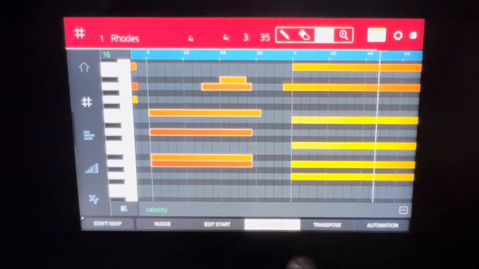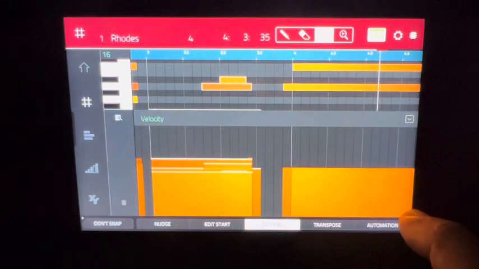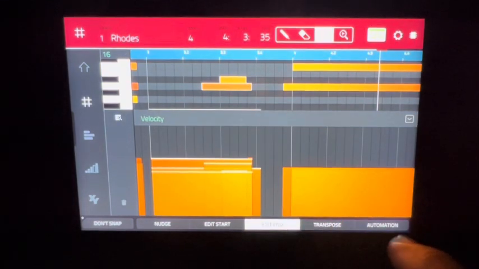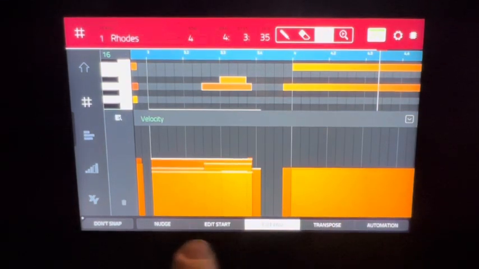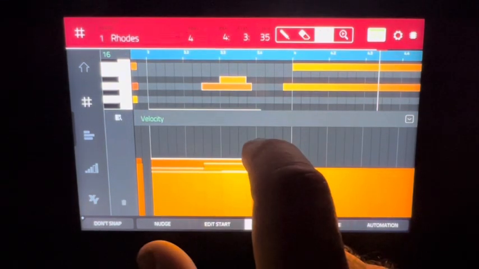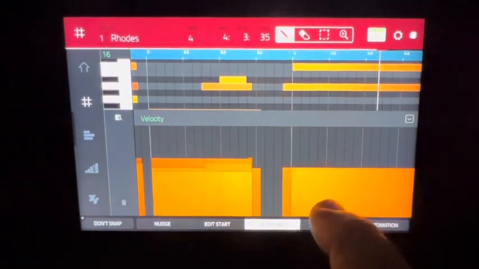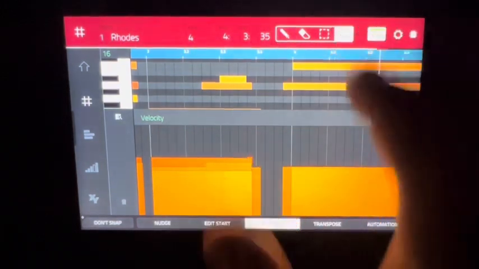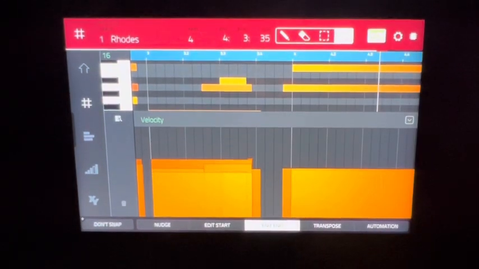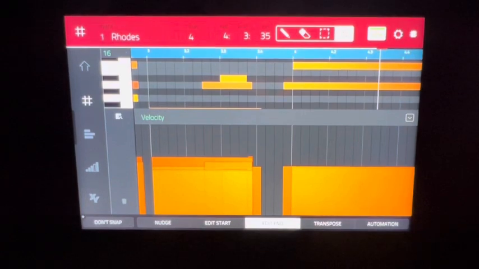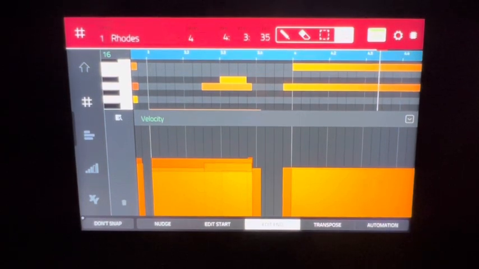Why can I nudge? Can I lengthen them? Ooh, that's the velocity, that's nice. Transpose, edit, start. Okay, so maybe with this. No, that's too... Well, I don't know how to lengthen them, but that's beyond the scope of this situation.